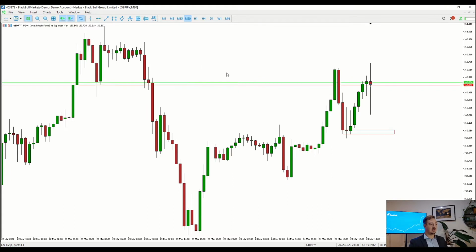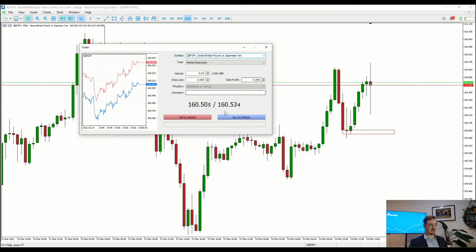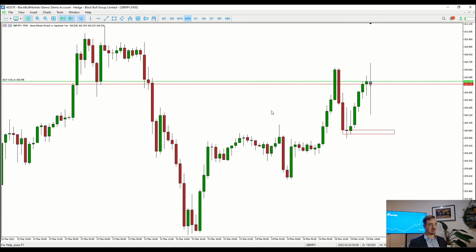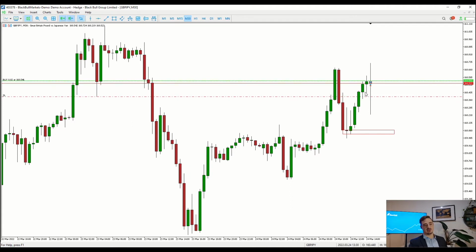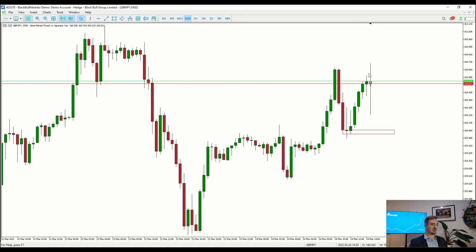If you do, press accept the terms and conditions, and then press OK, and then again press OK. So now if I want to take a trade, I'm just going to go to trading, new order, and take a quick buy. I'll close it straight away, but with a quick buy, you can see no messages or anything else to take. Same if I want to modify my order. Again, no messages. It does it fairly instantly. Especially for scalpers, this can be fairly important to get in and out of the market as quickly as possible and manage your trades as quickly as possible. Okay, so go ahead and close that position, and we'll move on to the next one.